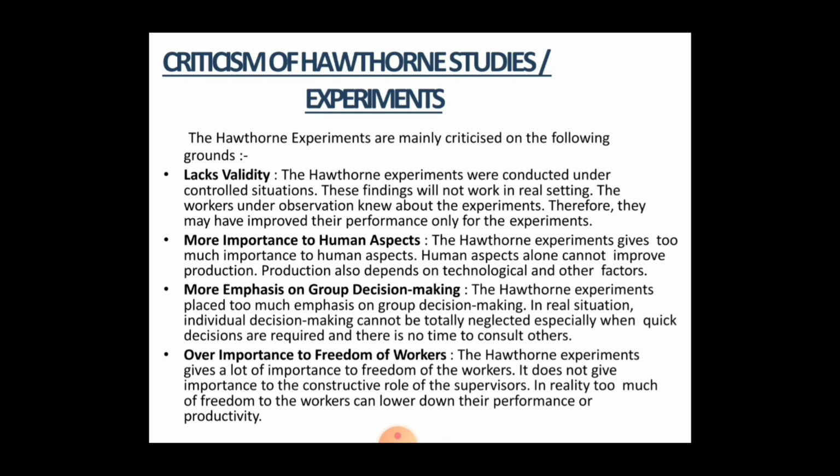Over importance to freedom of work. The Hawthorne experiment gave a lot of importance to freedom of work. It does not give importance to the constructive role of the supervisor. It is also said that the methodology used at Hawthorne is clinical insight rather than scientific evidence, the validity of which is questionable. In this experiment, the employee was the head. We considered that the happiness of employees was directly proportional to productivity, but it was proved later that there is no direct relationship between them.